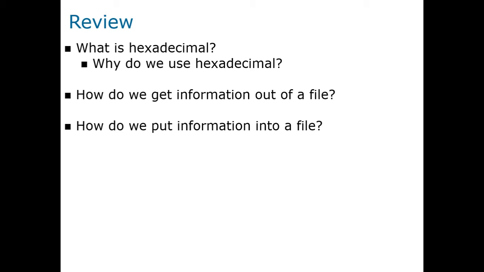Reference.cs50.net. I don't remember what fgets needs. I've used it before. I've used it plenty of times. I'm going to use it again in the future. I'm probably going to use it today. But I don't remember what it needs. I have to look it up. That's part of a programmer's job, is knowing that sometimes you're going to have to go track down the information that you need to get the job done.